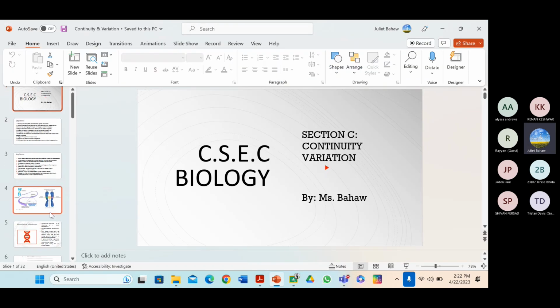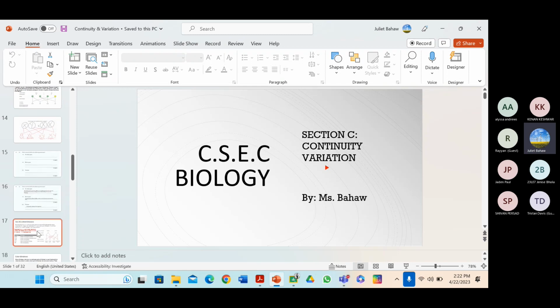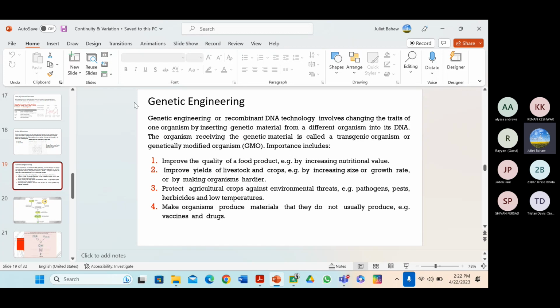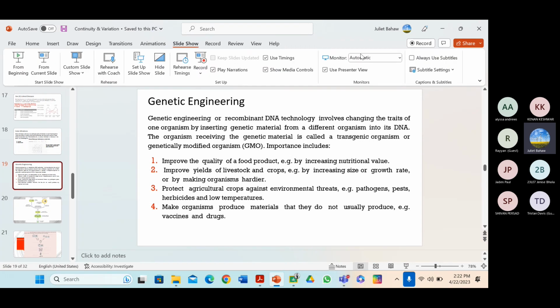Just to go through one more thing in your genetics presentation, I just want you all to go through genetic engineering. Before I go into disease, I'll just talk about this. Now, this is a technology, or science, that is basically being used to manipulate or change genes of organisms. We call this field genetic engineering.